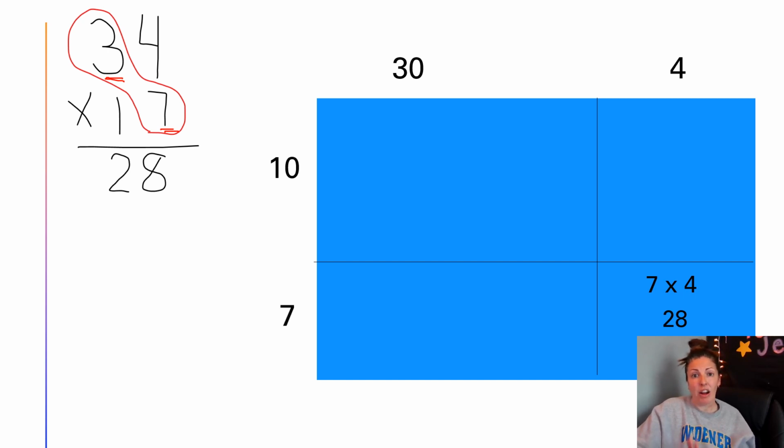So I'm going to identify or find in my area model my 7 and my 3 10s, which I did for you. Again, you can circle them if you want, if it makes it easier for you. If not, don't worry about it. Then just like I did before, I'm going to figure out which box I'm going to show my work in. So just like I did before, I can either draw a line or I can move my finger until they both meet, kind of like when you're using a multiplication chart. That's how you figure out what the product is.